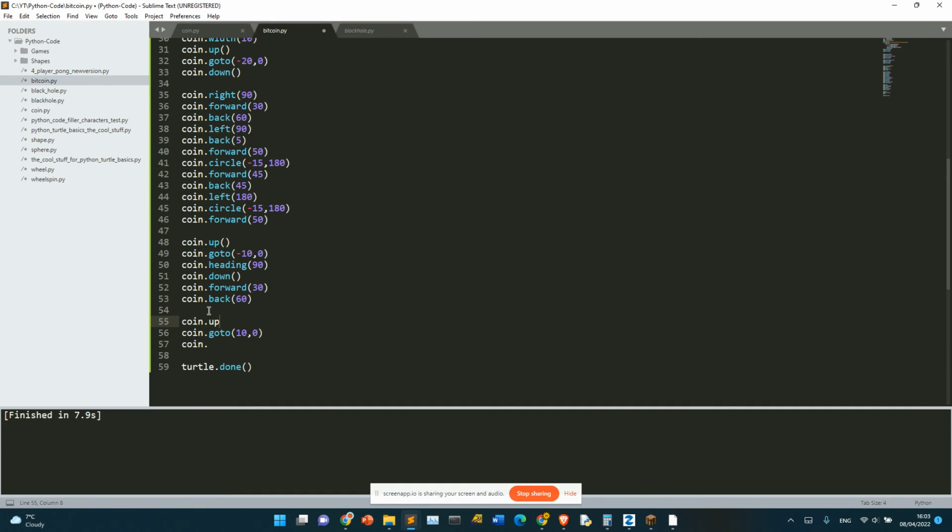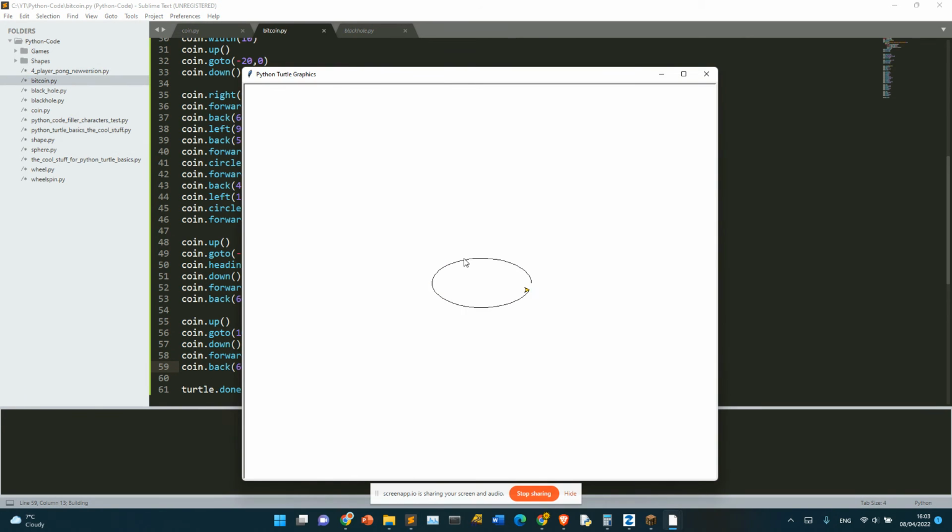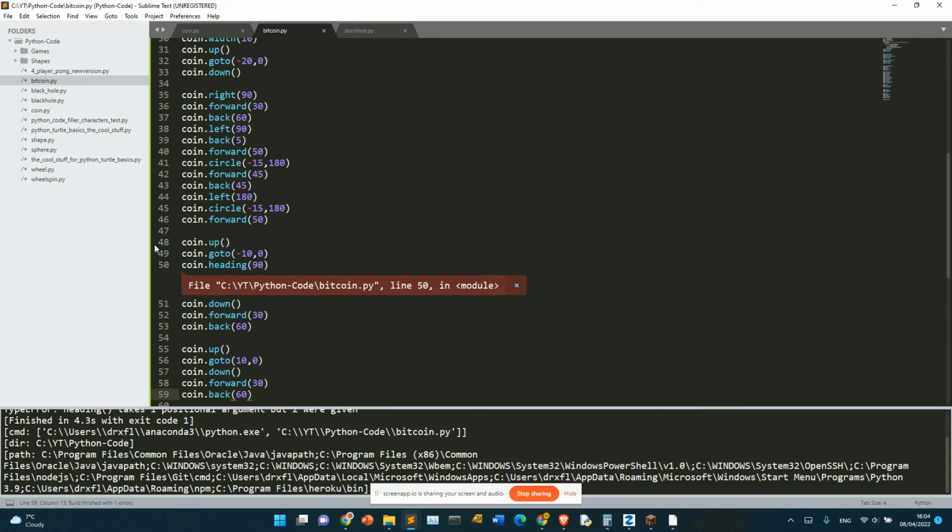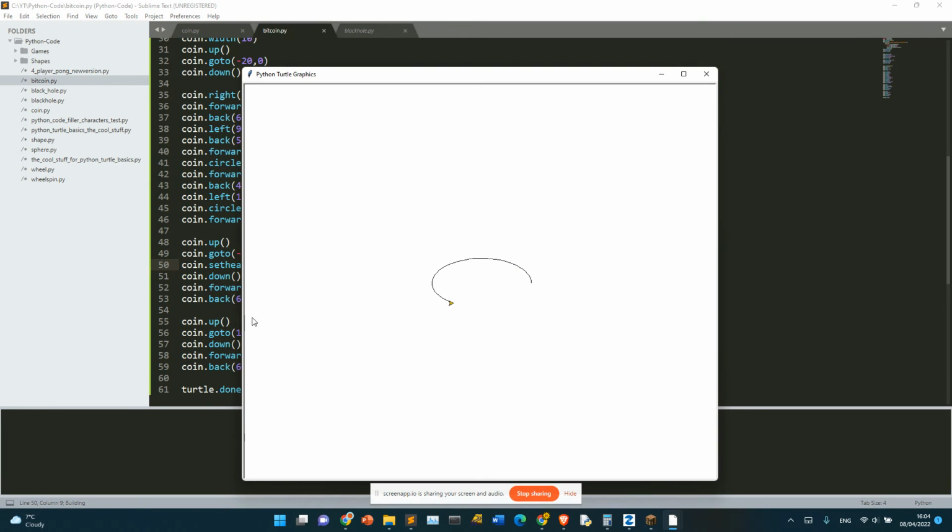Coin dot up. Coin dot down. Coin dot forward. Coin dot back. So that should be done. Yes, not heading, set heading. My error.